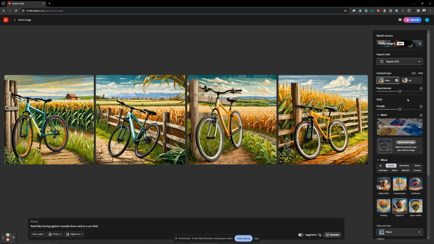Adobe Firefly is using AI to create images. It's not searching for these images, not trying to find something out there. It's creating them on the spot. You can have students create these prompts. There are a lot of really cool activities you can do with this. One thing I would look into as you're using these resources is making sure students know how to cite them. Again, it's using a tool to create it, but you still want to cite where you're getting these resources from. So this is Adobe Firefly. It's a really great tool, very powerful, and definitely one I could see getting a lot of use in the classroom.